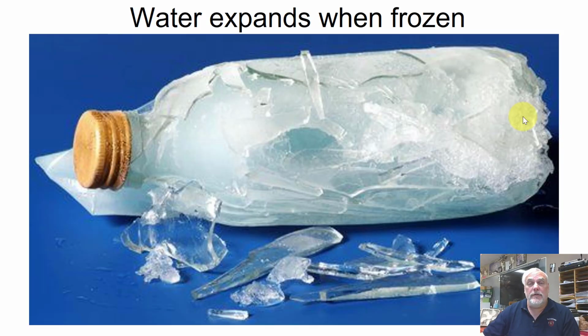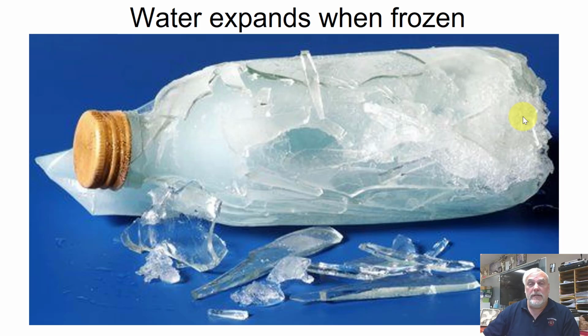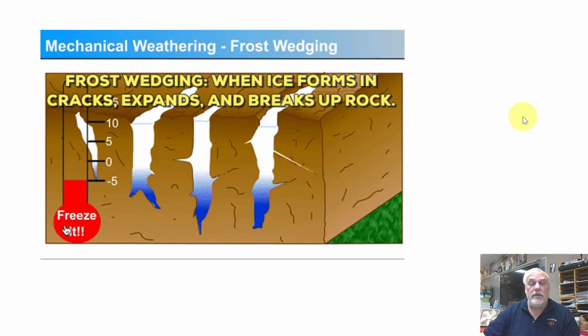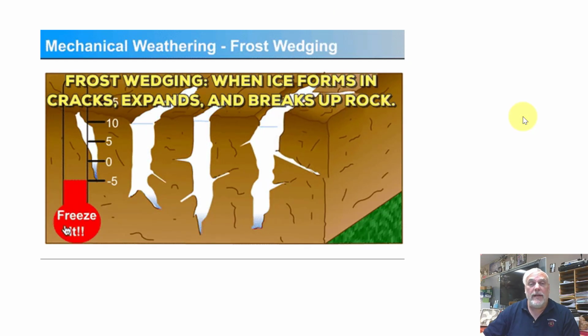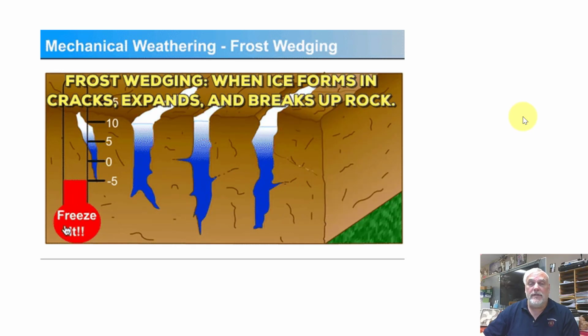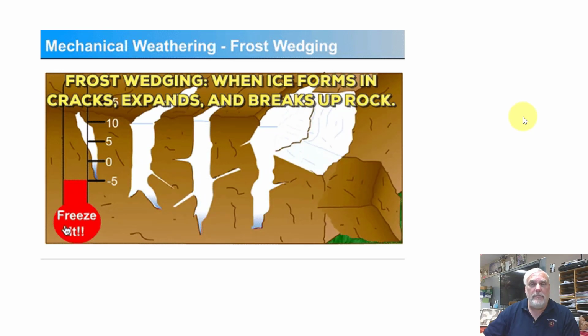Some weathering examples, let's think about temperature change. Temperature change is primarily done by water, and water will get in the cracks like you see here, and when water freezes, it expands, and it's going to make that crack even bigger and even break the rock. This is called frost wedging. You have water getting into cracks, freezing, and breaking apart the rocks, and this process happens over and over again until the rock is broken into many, many pieces.